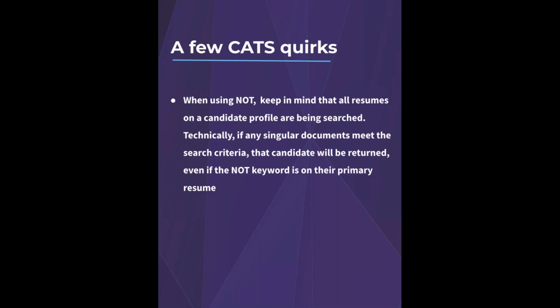As far as the scope of today, we're trying to focus a bit more on just using Boolean search within CATS and how that works. There are a couple of different videos and webinars out there that go in depth on searching within CATS, but there are definitely a couple of important things to know when you are running these searches. I can cover that in brief here. Overall, when you type into Search This Grid, it's going to search any documents on that candidate's profile that are marked as a resume.